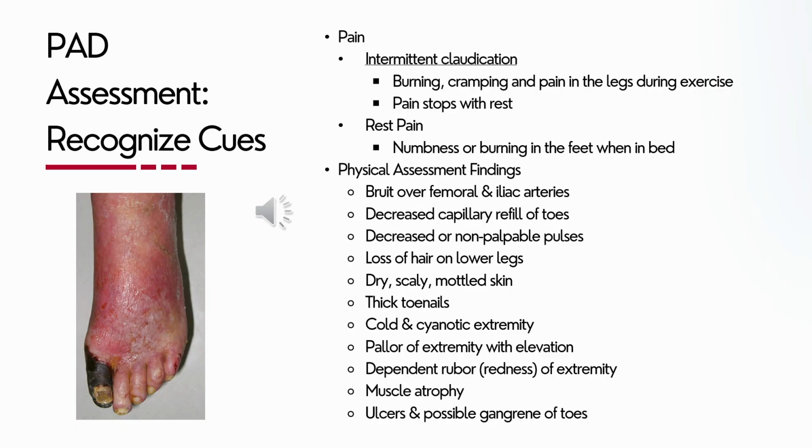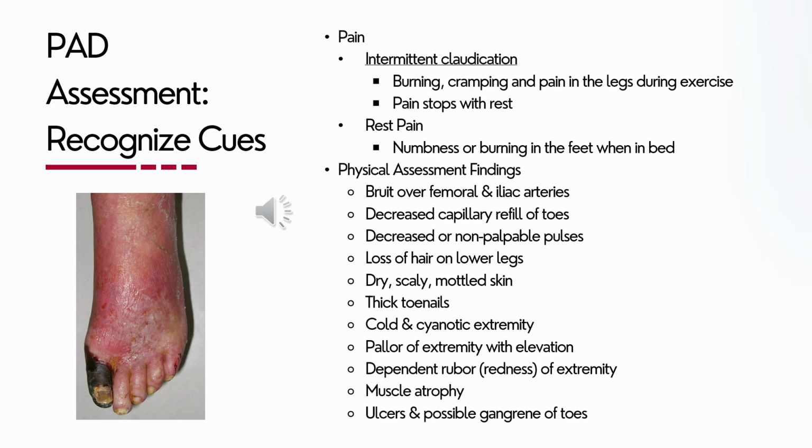So now let's focus on some of the other physical findings that we'll have during our assessment. Palpation of pulses is key. The most sensitive and specific indicator of arterial function is the quality of the posterior tibial pulse. This is just because the pedal pulse sometimes is naturally not palpable in some individuals. So that's why we go with the posterior tibial. We want to carefully compare the strength of all pulses bilaterally so that we can detect any asymmetry or any absence. Capillary refill in the toes can also be delayed, which indicates compromised blood flow.